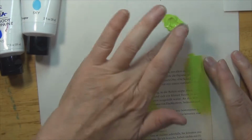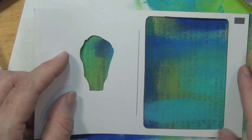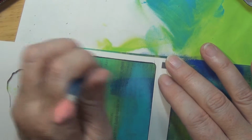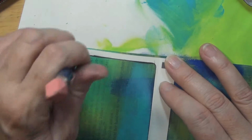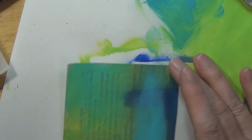Now, instead of watching me smear paint, I fast forwarded. This is actually a different page that I did. I did several pages at one time, and now I'm just using an ATC kind of viewfinder to figure out exactly where I want my alien to go. And I hope you can't really tell what book that's from, maybe not.